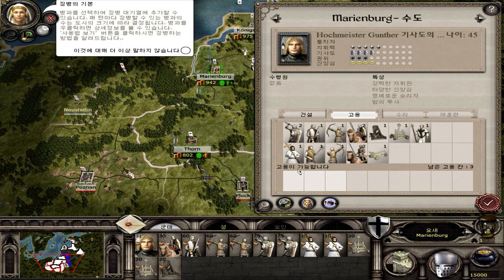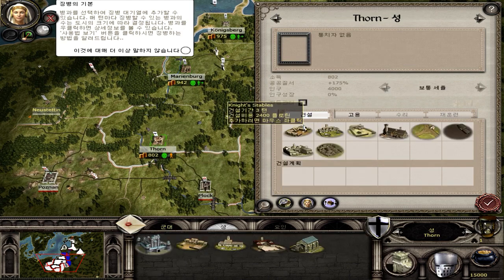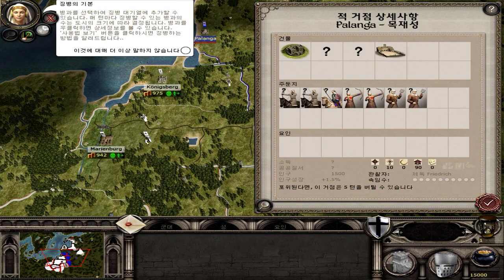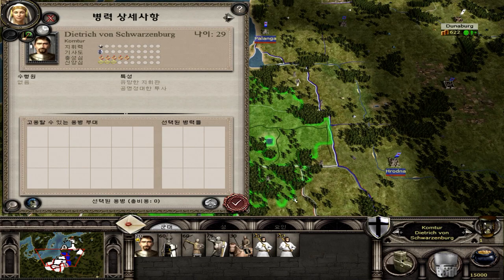Left-click on a unit to add it to your recruitment queue. The number of units you can recruit each turn depends on the size of your settlement. Right-click on a unit to learn more about it. Click the Show Me How button to learn about recruitment. An honor to serve, my lord.